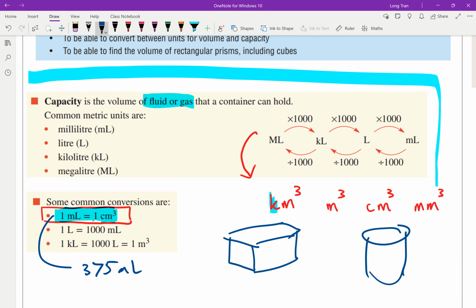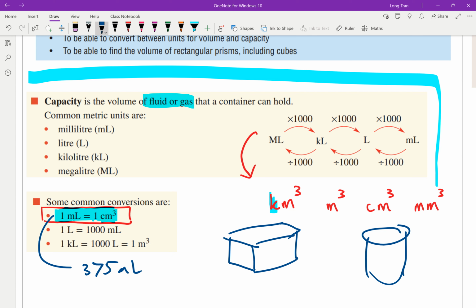That's the difference between the two. One is the metric system, where you're used to using a ruler to measure. The other is the fluid system. That's the one you use if you're buying water or something like that online, or you go into a supermarket or Bunnings. That's how you convert between the two.